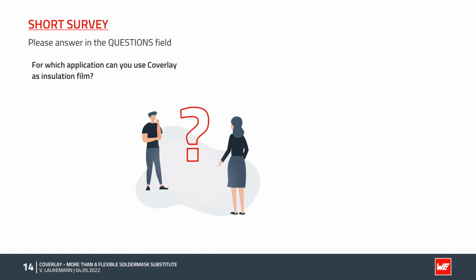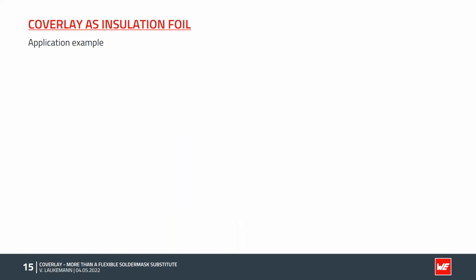So the mechanical isolation or insulation is an important topic, and this was also important for one of our customers, and we will now have a look at its application example. Insulation foils are often used in areas where high currents cause heat on top of the circuit board. This also is the case in our application.